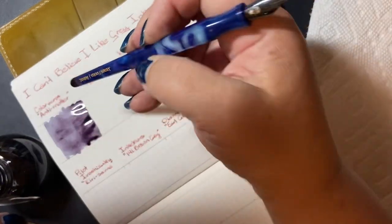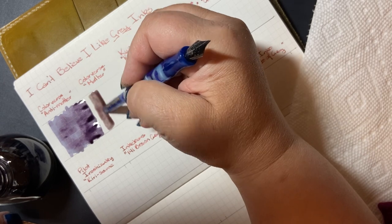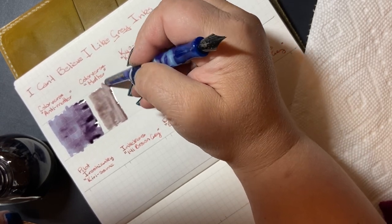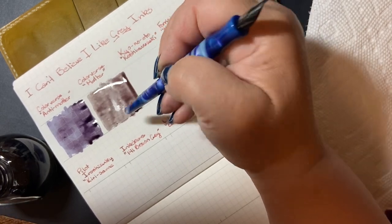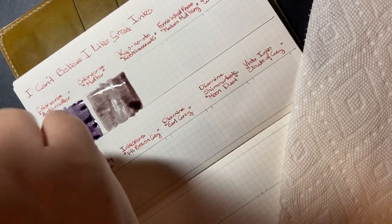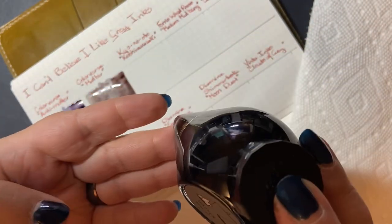So next up is Matter, also by Colorverse. They came in a box together. I'll show you the box in a moment. But Matter is much larger. Antimatter was a 15 milliliter sample. That little one I showed you first of all was Antimatter. Oopsies, let's get that lid on. This is Matter, and it's a 65 milliliter bottle. That little point on the corner.